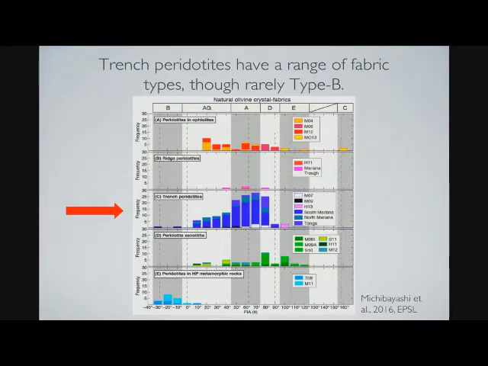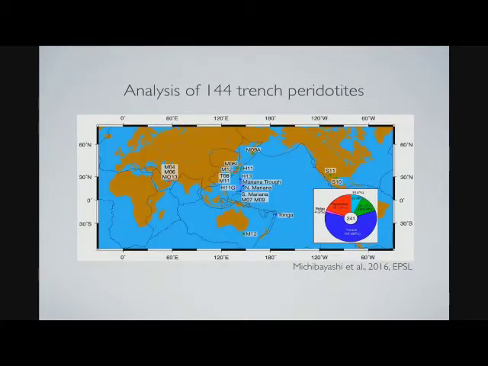Before you move from that slide. Yes. What about the peridotites in high pressure metamorphic rocks that do show a B fabric? Yeah, very interesting, isn't it? Those are from this one locality that Katsu has looked at, there may be two localities there. And they're also in the original Jung and Karato paper, they report a couple other occurrences of B-type fabric, and I think they tend to be in high-pressure settings.